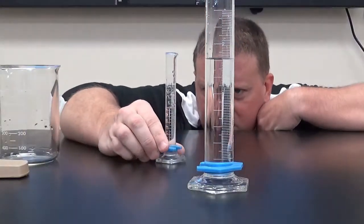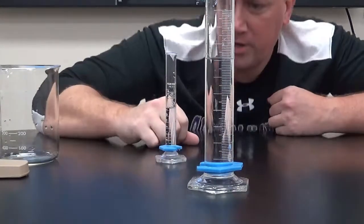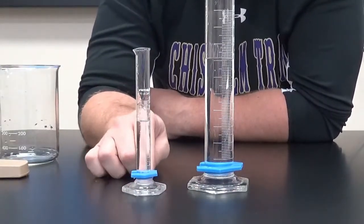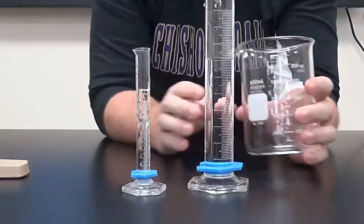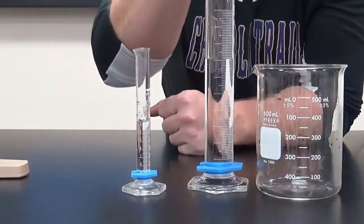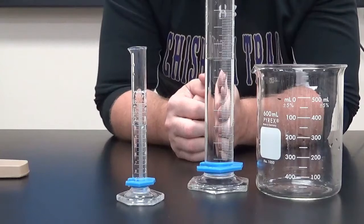I'm gonna get down at the level, and that meniscus has this at 7.4. So there are 7.4 milliliters of water in this graduated cylinder. So out of these three pieces of equipment, the beaker is the least precise, the graduated cylinder is second, and the most precise is this small graduated cylinder.